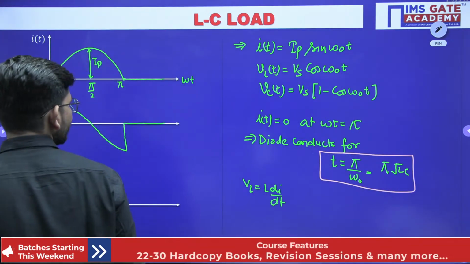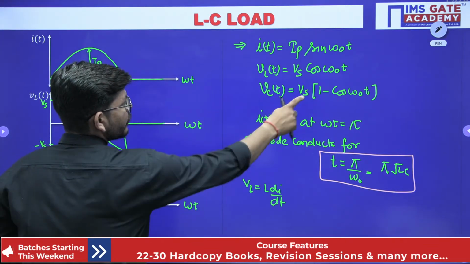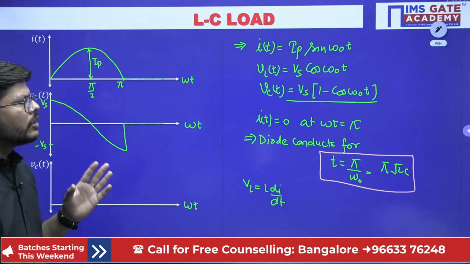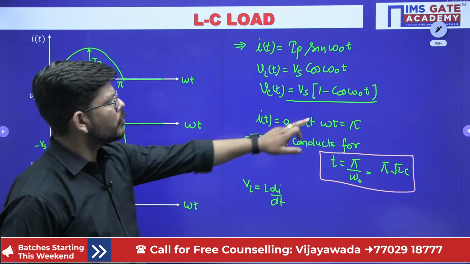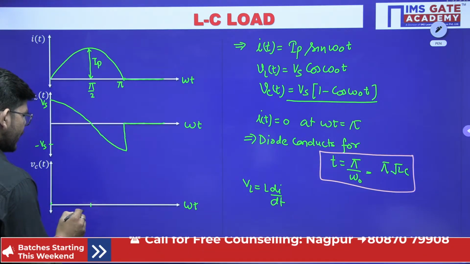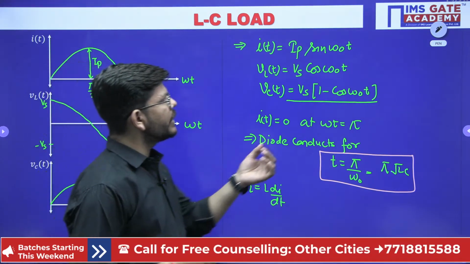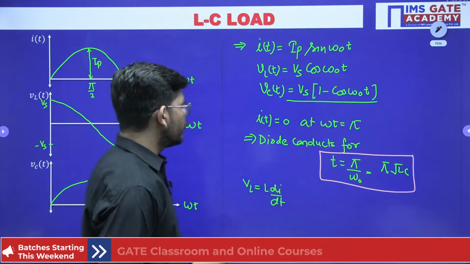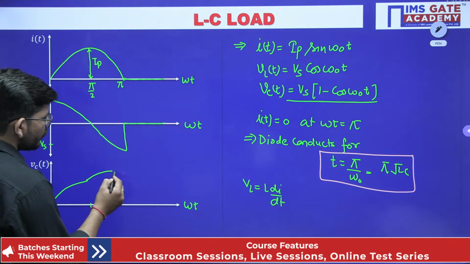Now when it comes to plotting the capacitor voltage, if I put omega t equals 0 in this capacitor voltage expression, cos 0 is 1, 1 minus 1 is 0. So I am going to get a 0 here. If I put pi by 2 here, cos pi by 2 is 0, so I am going to have Vs. So at pi by 2, the capacitor voltage reaches a value Vs. If I put omega t equals pi, that will be cos pi, which is minus 1. Minus and minus get plus, so we will get a voltage equal to 2 Vs. So from 0 to Vs, and then finally it reaches a magnitude of 2 Vs.